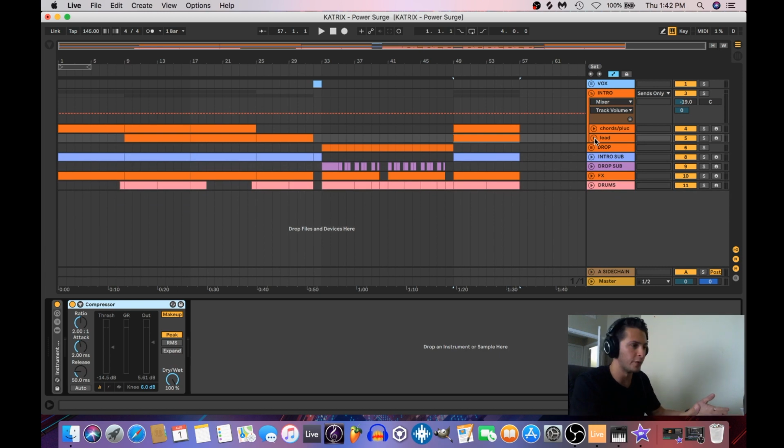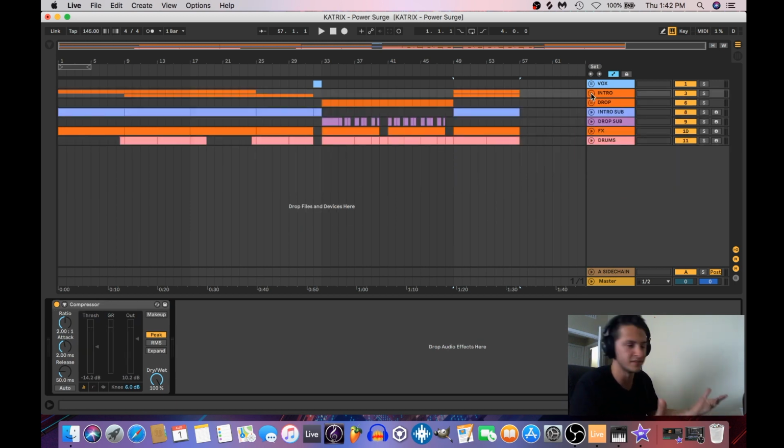If you can only afford Live Lite or Live Intro, then by all means get it, because there's still a whole lot of stuff that you can do, and it's very affordable at its price point and very powerful. It's a great introduction product, but it's also just a great product in general. Right now, you can get a Focusrite Solo, and that will come bundled with Live Lite, a 3-month Splice subscription, and the Focusrite Scarlett plugin suite, which is a reverb, a compressor, and an EQ, and it's like $100.